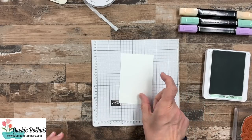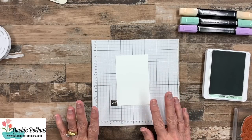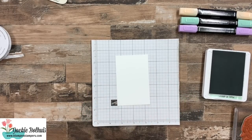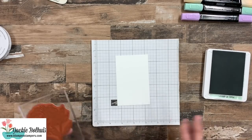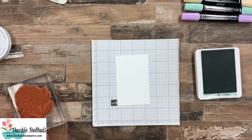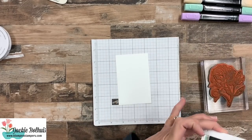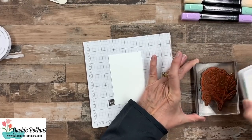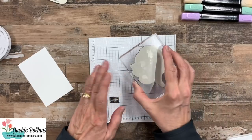Now, let's go ahead. There's quite a few things we're going to do here. If it seems a little disjointed, just know it's all going to come together real quickly because it really is a quick and easy card. So first things first, have you ever tried to stamp an image and it just seems like your ink pad is too juicy? Now this is a big stamp. I like to actually ink these upside down, but I think this is one that's a little bit too juicy and I want to show you what I mean.